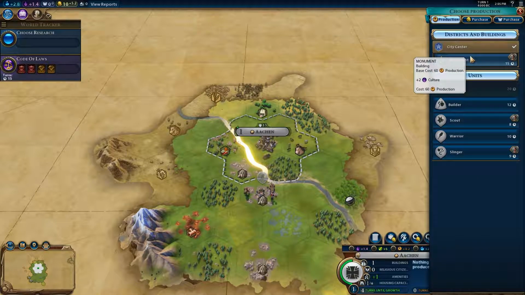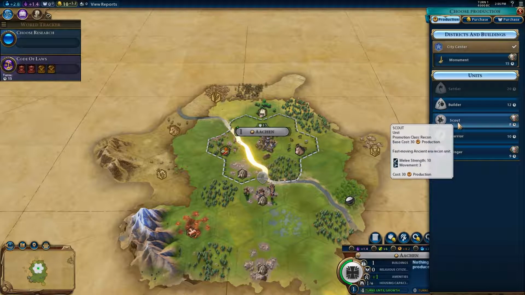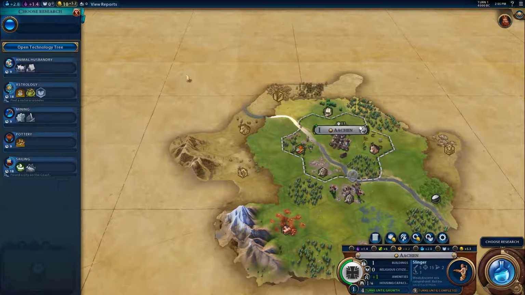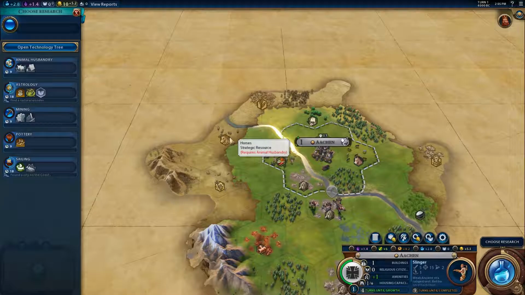So, we've made our city, we need to choose production, and a scout or a slinger, or a monument. We can throw down a monument, which will help build culture, but I feel like getting a scout out might be the best option to begin with, because that will allow us to explore rather than... Actually, no, I'll go with slinger. For the moment, we'll build a slinger and we'll see how we go with that. We'll choose some research.